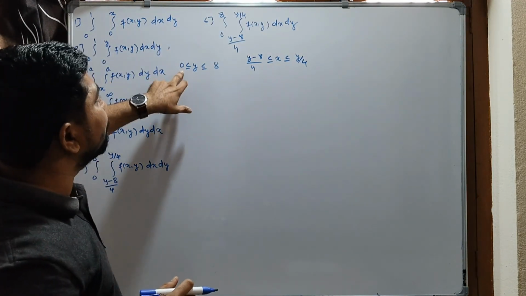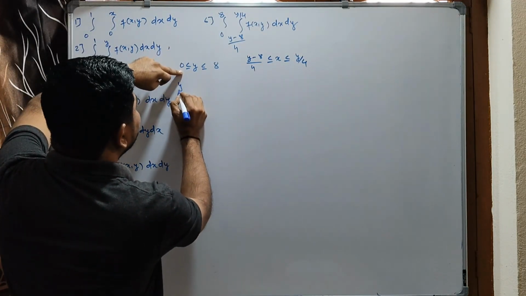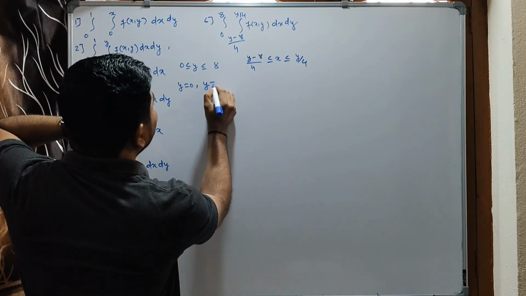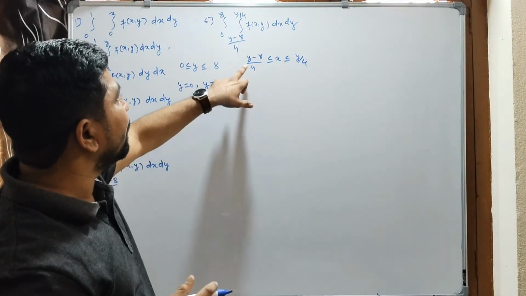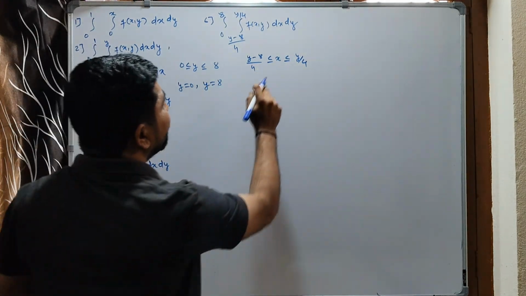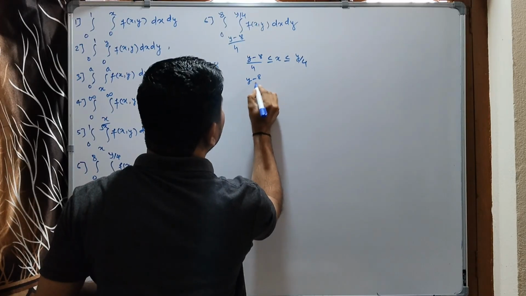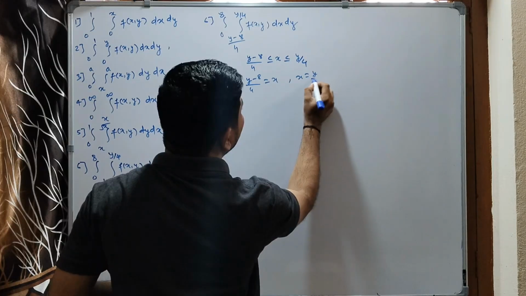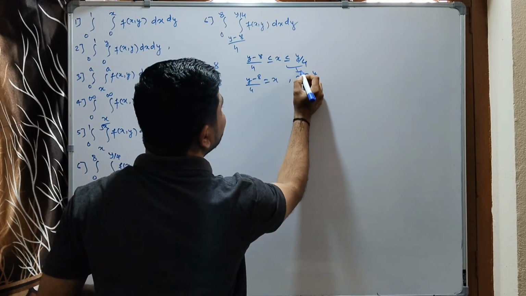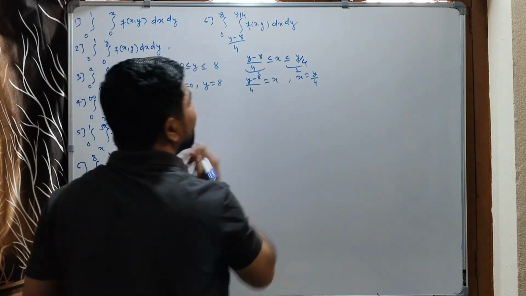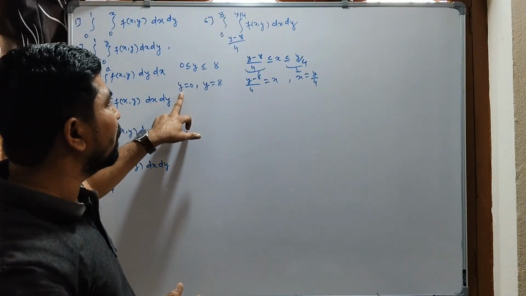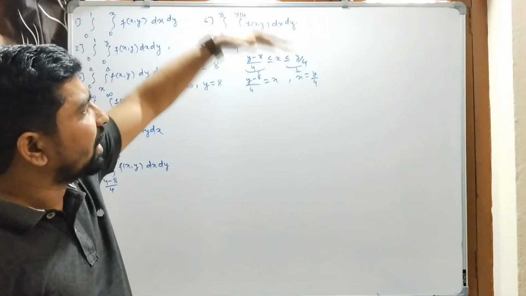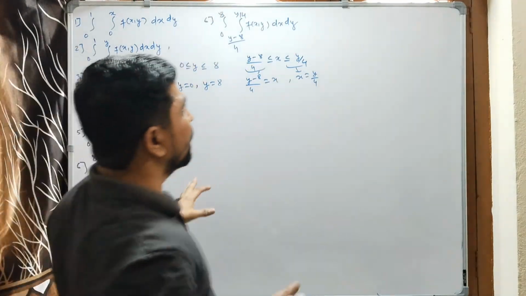Now here this is the closed interval. At the left end of the closed interval, 1 times y must be 0, and at the right end, 1 times y must be equal to 8. In the same way, in this closed interval x must be (y minus 8)/4 at the left end, and x must be equal to y divided by 4 at the right end. So according to this, y equal to 0 means the complete x axis, and y equal to 8 means the line parallel to the x axis above the x axis. So here I will draw the region.